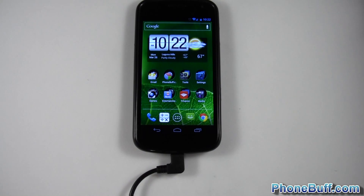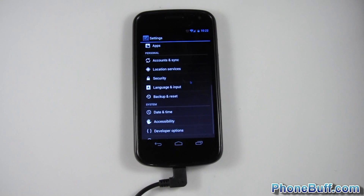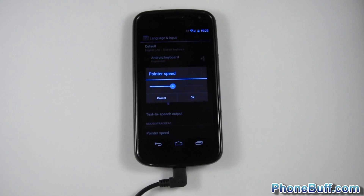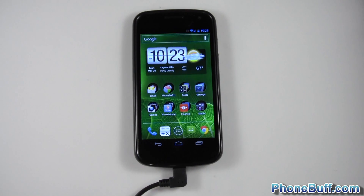It's kind of hard to see on screen right now, so I'll go over to the settings where the little cursor might be easier to see on camera. I am controlling my phone from my mouse, and what's cool is I can actually modify some of the settings for the mouse. For example, I can go to pointer speed and make it faster or slower. Hit OK and you can see I'm using the mouse just like I normally would — click once to tap, or press and hold for a long press.